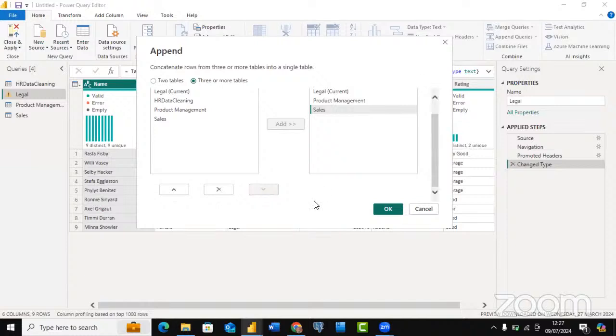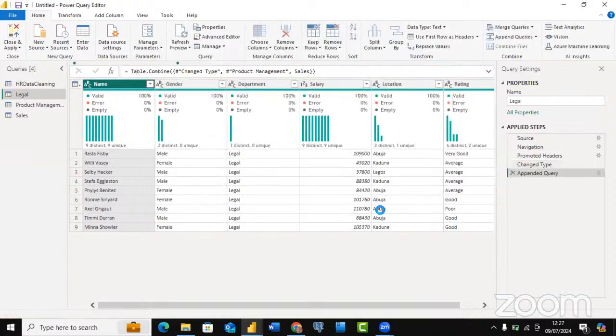There is an option here for remove. I can remove what I have selected. But I'm going to take this back and click on add. If this was by mistake and you didn't want to add this table, just have the table selected and click on remove. So I'm just going to click OK.